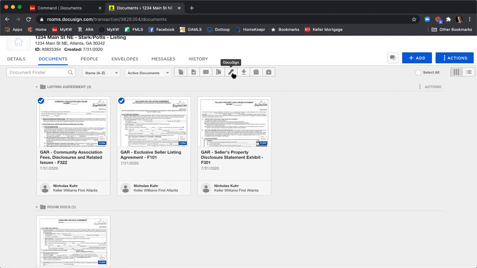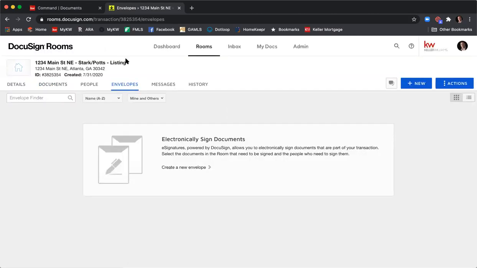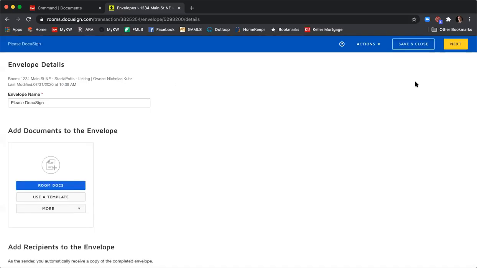That's way number one. I want to show you option number two, and that is by going directly into envelopes. So click on the envelopes tab, and then in the top right-hand corner, select new. And this will walk us through step by step, creating an envelope. With everything, always just start at the top and fill in the information as we go down.